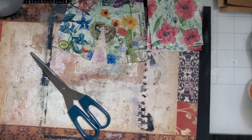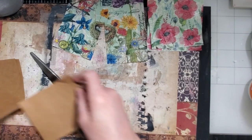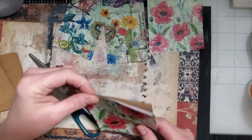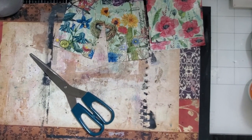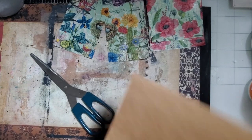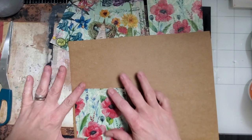Okay, yeah. I'm going to go ahead and grab a piece of paper. I have these here from making journal cards with you guys the other day. I'll be right back, I'm just grabbing a piece around the corner here. And I am going to use, like I said before, the brown, I always use it for my journal. I just like the brown as my background for my cards.